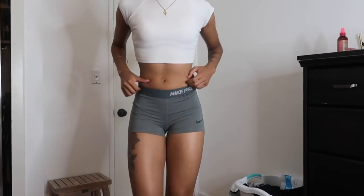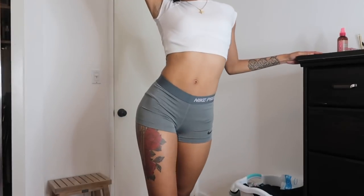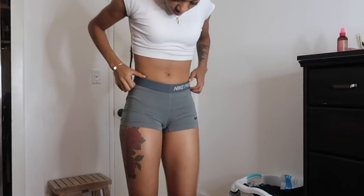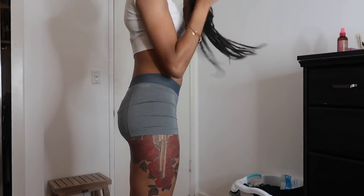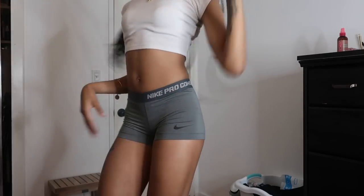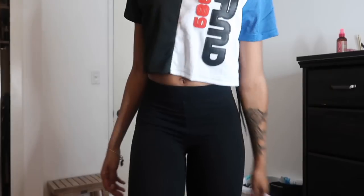Alright, I'm back. So we are going to start with what can go under most of your stuff, which is these workout leggings. You can wear them in the gym, or in my case I put them under jeans, dresses — yes, they make you look like you got a little bit more than you do. They push up the flat ass to make it look like you got something going on back there.